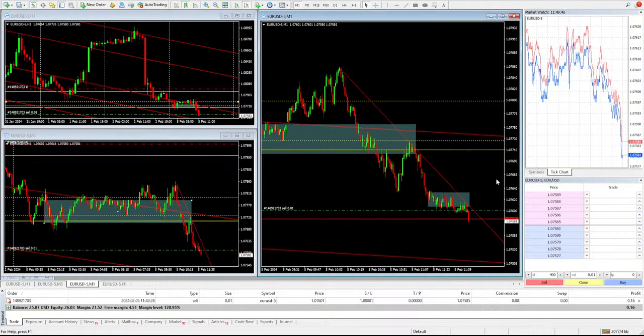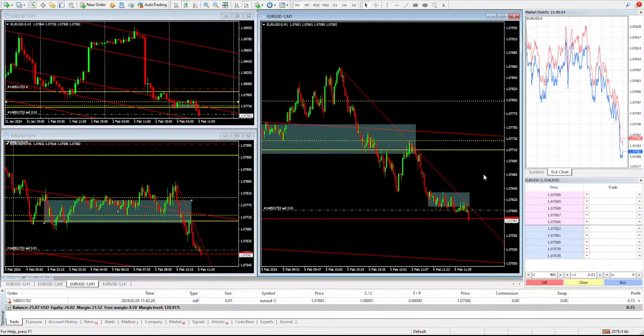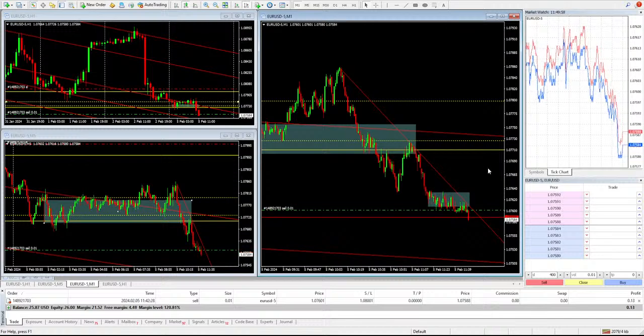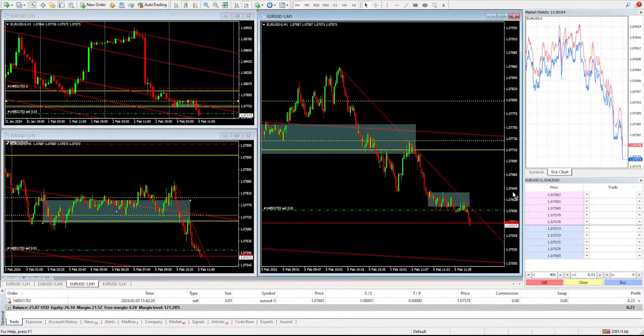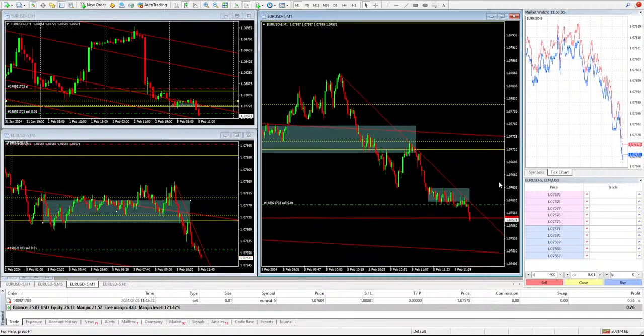Doesn't look like it's going to be a very actionable night though, being as it's almost 3 a.m. for me. So if you're in the UK or the other side of the world, good morning. And I wouldn't plan on too much until probably the New York session. We might get a little more action. We are getting a good drop out here, though.